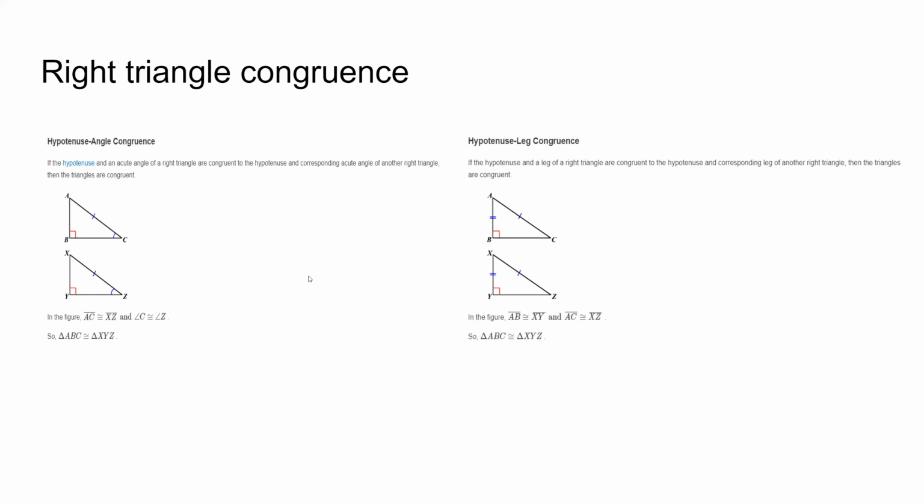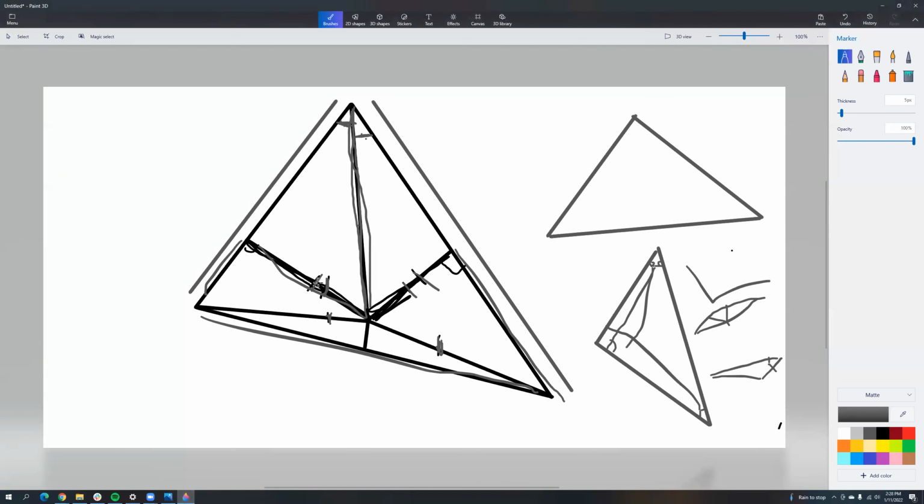Okay, but does the angle at the bottom also have to be the same? For the bottom, we are not looking at angles because here we obviously just have this right angle. For these two, we are just looking at the hypotenuse, which is the same, and a leg of the right triangle, and this is the leg that is the same. So it's a different type of congruence that we are using here for these two to be the same. And these two are the same because these two are congruent, something that we established.